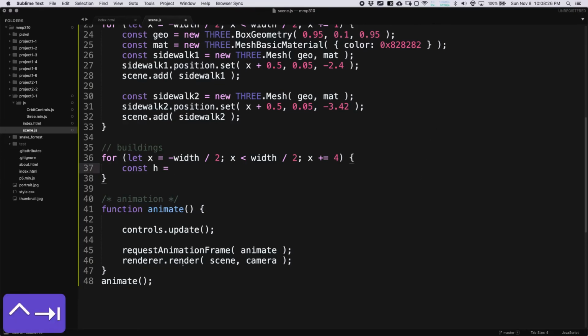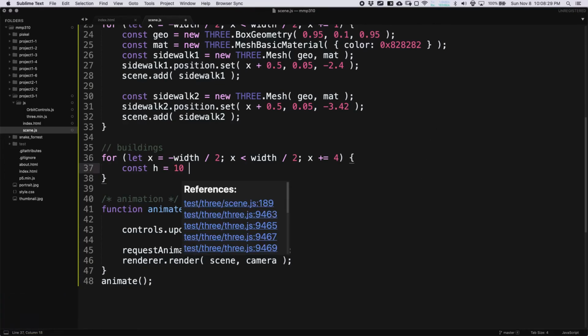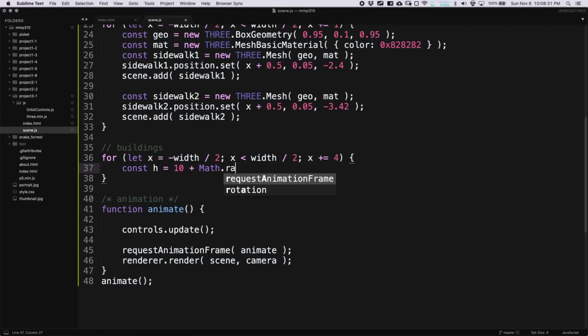So what we can do is say 10 is the minimum plus math.random times 10. This part is going to give us a random value between 0 and 10, and this part is just going to be 10. And so when we add them together, it'll be something between 10 and 20.